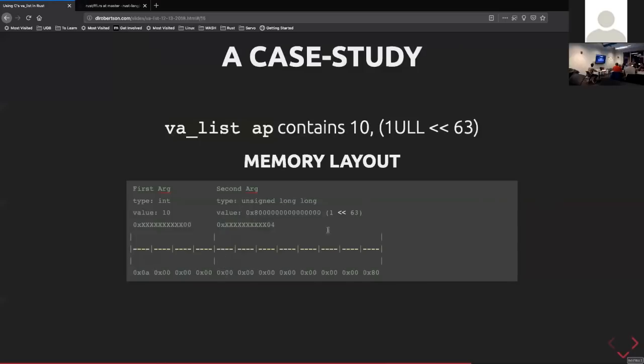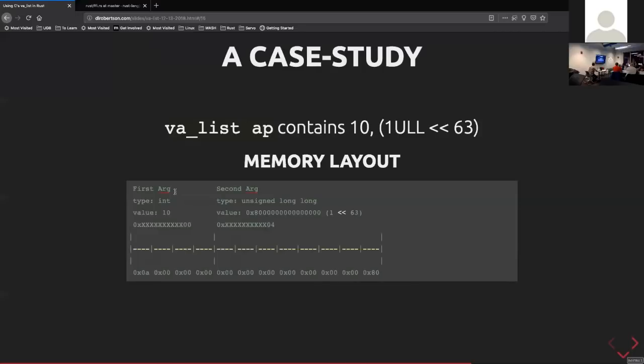So this would be our memory layout. We have our first argument here, 10, with a value of 10 and 4 bytes. Then we've got our second argument, an unsigned long, so it's 8 bytes, and the most significant bit is set.